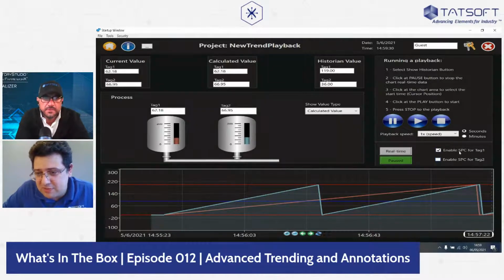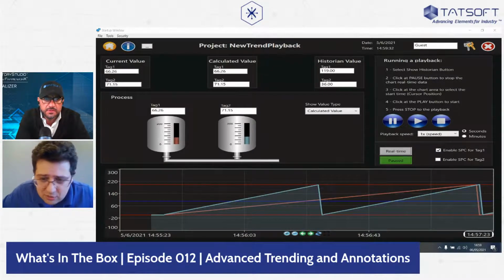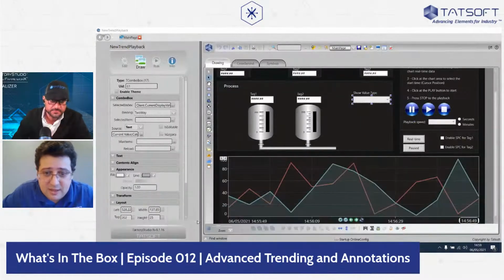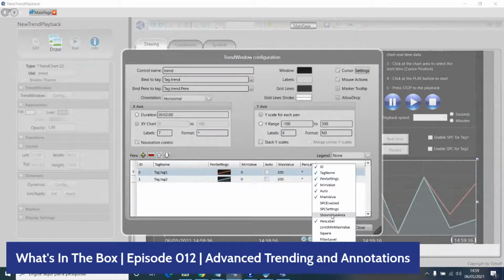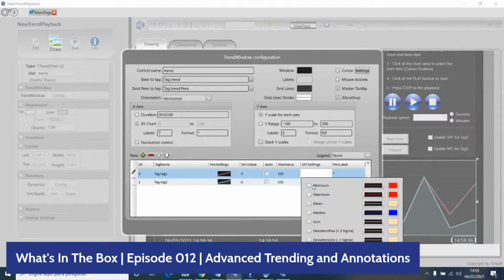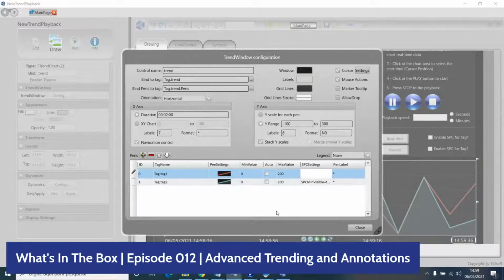So you can enable the SPC. If you come here on the trend, again, the configuration and SPC settings, we enable only three values here, right? We enable the minimum, the maximum, the medium, okay?